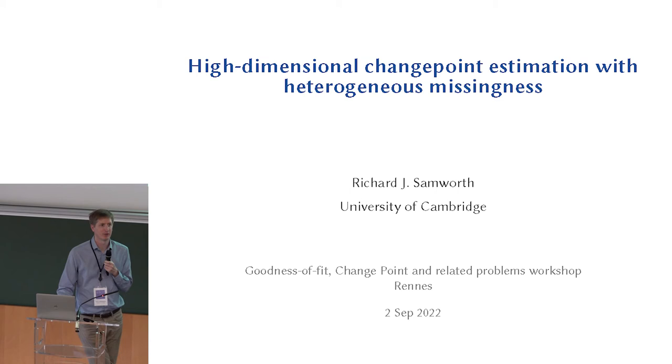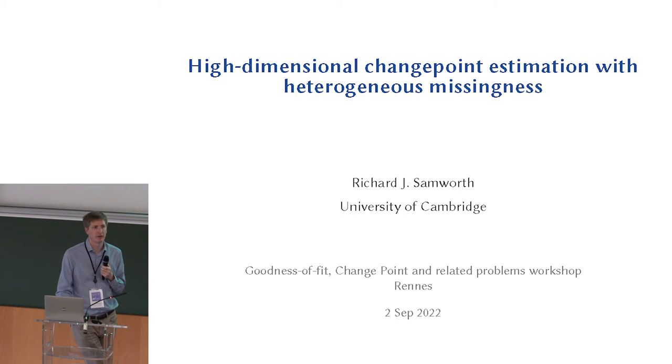So I'm going to be speaking about another change point problem to do with estimating a high-dimensional change in mean. This is something that I worked on a few years ago with my colleague Tengyao Wang, who's now at LSE. But this is taking things a little bit further and trying to deal with missingness in change point problems, which I think is one of the most important areas to push the change point methodology. Originally we had the INSPECT methodology for estimating a high-dimensional change in mean, short for informative sparse projection for estimating change points, and now we have MISINSPECT.